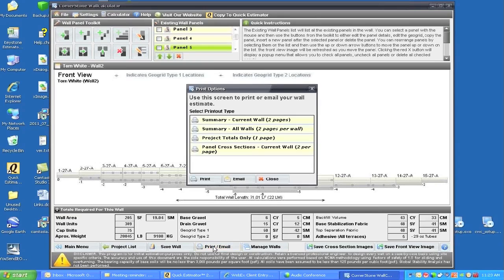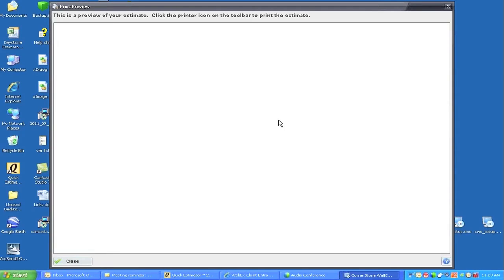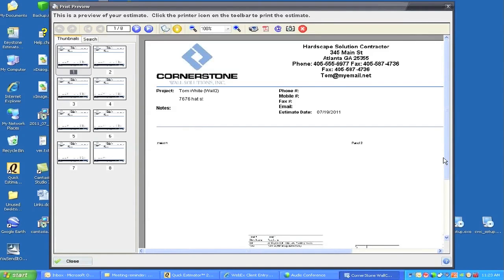The other thing that's in the print document is all the cross sections for this particular unit for the current wall. So let's look at that. As we go across the page, it's highlighting every panel, and it will print and save these panels into a cross section, and you'll have all of them down here on the side.